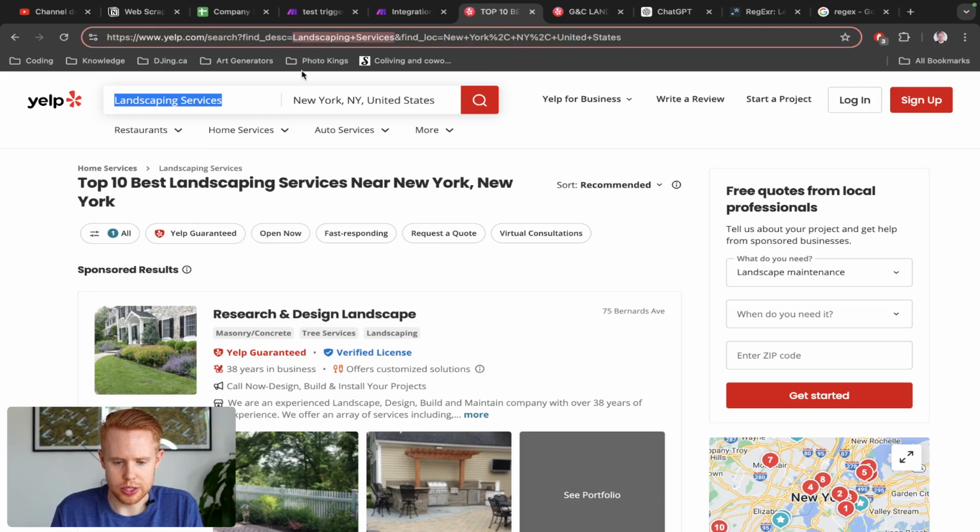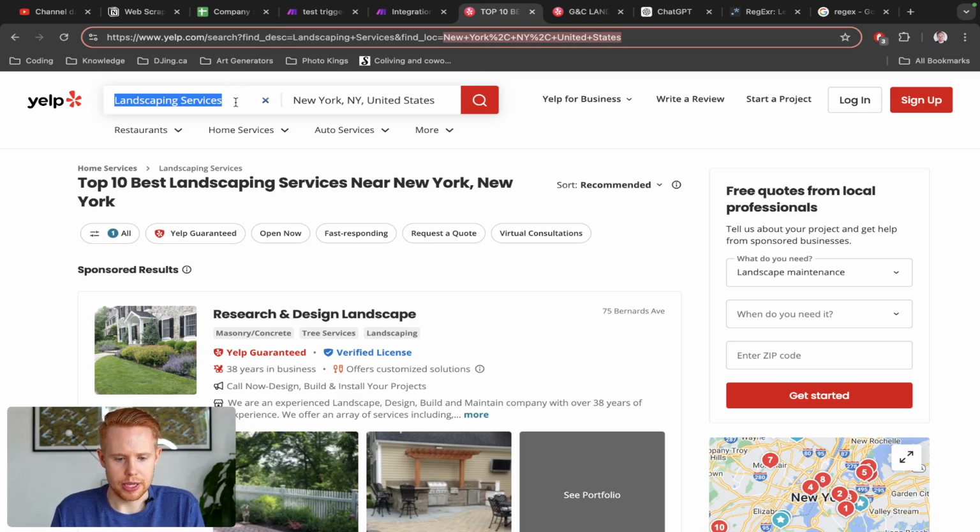So as soon as we find this page, it's gonna pull in these exact results. And then we also have the location, which is find location, and that is New York, where the plus is the space, then United States, and all that kind of stuff. So these two values are presented in this URL, which is pretty cool.